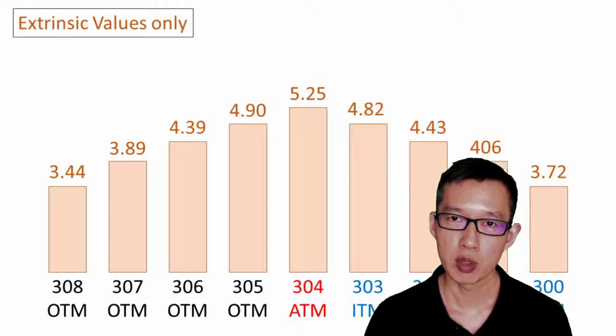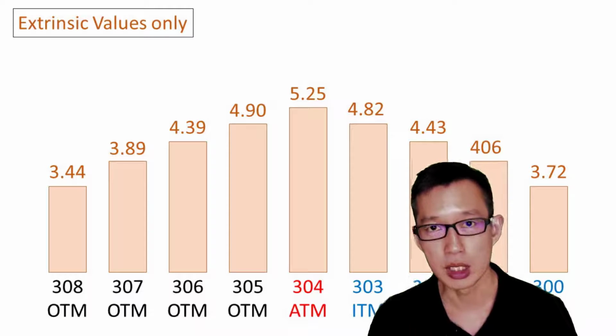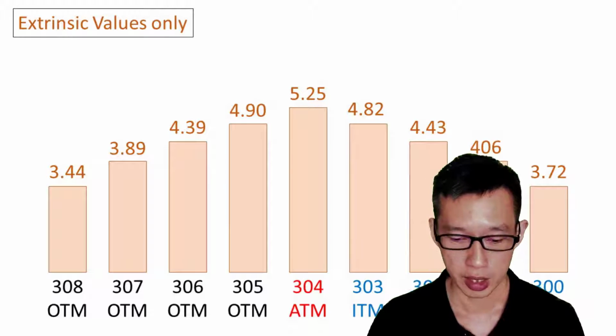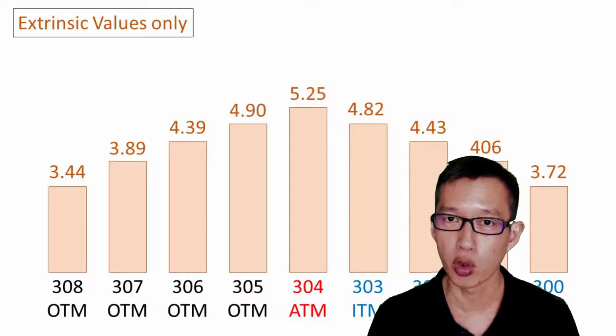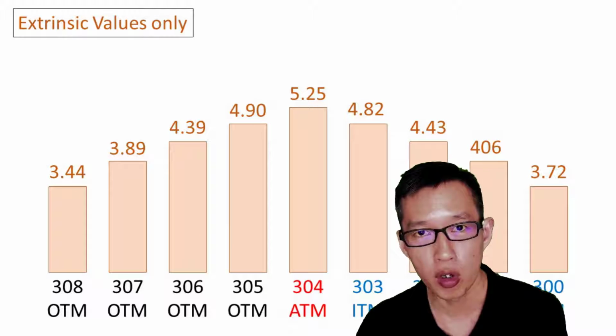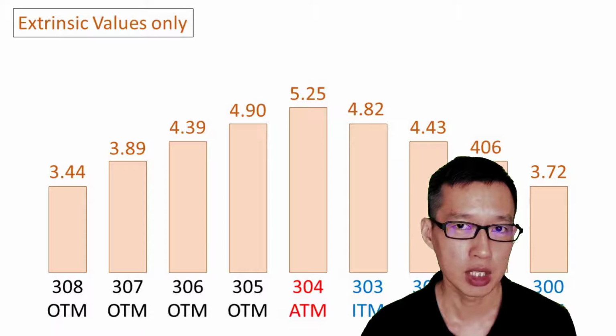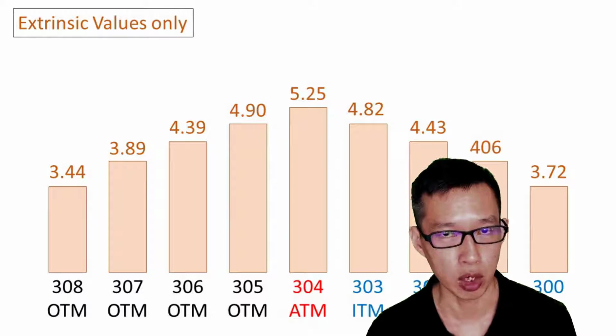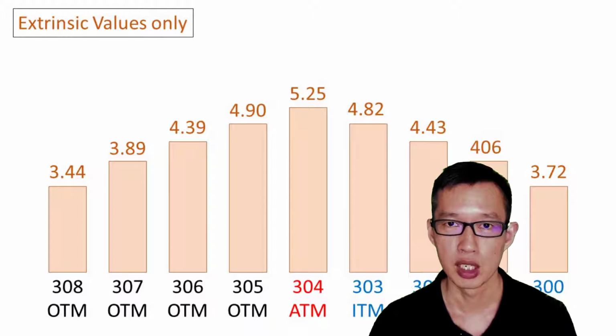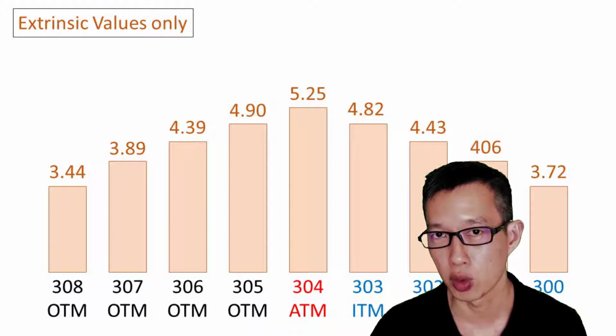As an options buyer, we might be thinking we want to buy an option that's near the money. The logic goes that I only require the underlying to move just a little bit more, and then I will go in the money and then I will be in profits. But that's not necessarily the best way to do things, because if you're buying at-the-money options, then you have the most extrinsic value that you have to overcome.